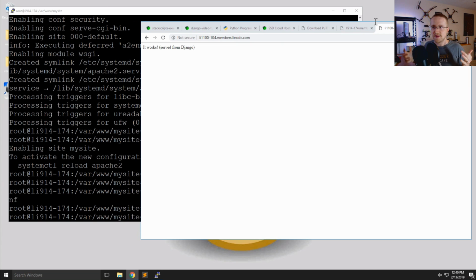Probably the biggest one would be SCP. If you're on Mac or Linux, you just have an SCP command in your terminal. On Windows, you also have an SCP in PowerShell, and you just SCP from a location to a location. And there's lots of tutorials on that. Also, on Windows, there's WinSCP, which is like a GUI version of SCP. Also, you can do SFTP to move files to a server securely using something like FileZilla, also pretty popular.